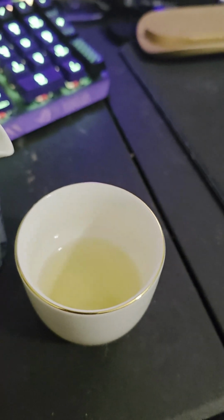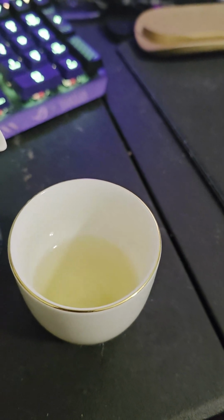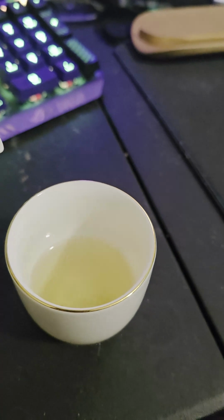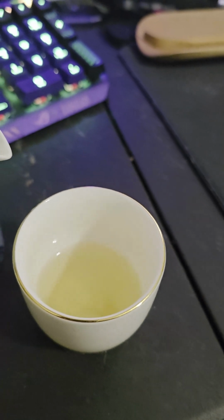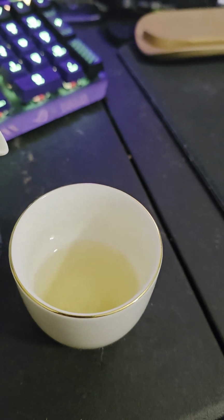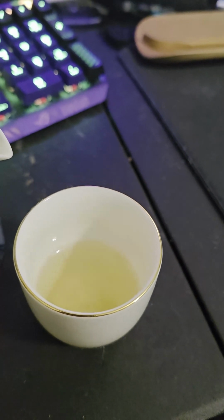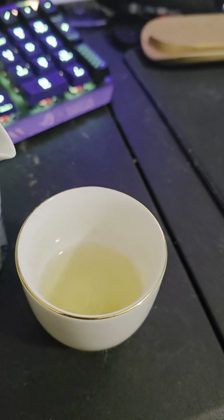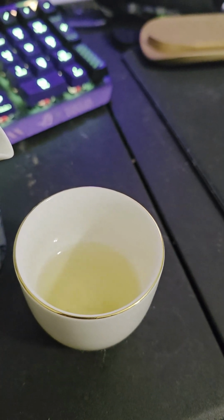50 grams is quite a bit for $8.75, and I would definitely suggest looking at Yunnan Sourcing, looking at some of their 2025 spring green teas that are available right now. There's definitely some good deals on there. But I think that's all I have to say on this tea, and I'll see you again in another one.